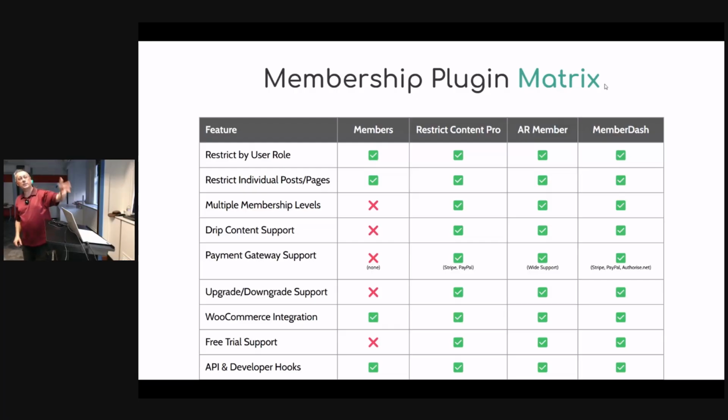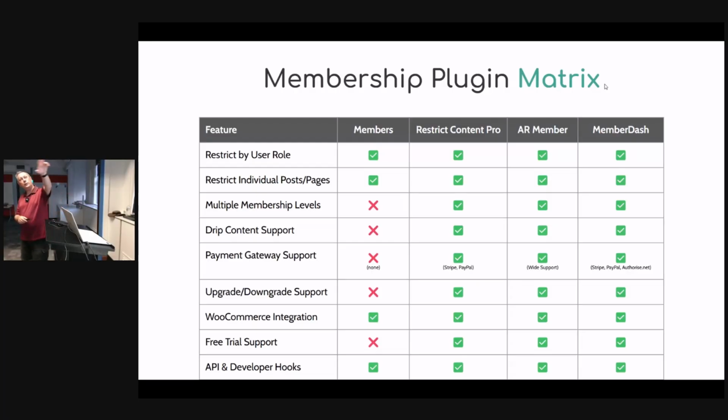But in general, Members is your very basic one. That's free. Members is a free plugin. It's really good if you just want to restrict content. If you've maybe got a WordPress website that's got pages, posts, and some videos, stuff in there that you just want to give people access to very, very simply, you can implement that using Members. But it doesn't have any payment gateway, so that'd be separate. There's no drip system. It's very, very basic for that.